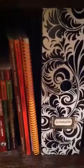Math. This basket has a whole bunch of math wrap-ups, kind of just to help with mental math. All the way from addition all the way up through some algebra. Life of Fred books. Some things that we do just daily. These are workbooks like daily mind benders for social studies, language arts. I have one for science. 1-minute mysteries, that kind of thing. We don't write in those. We do those during lunchtime, just orally together.